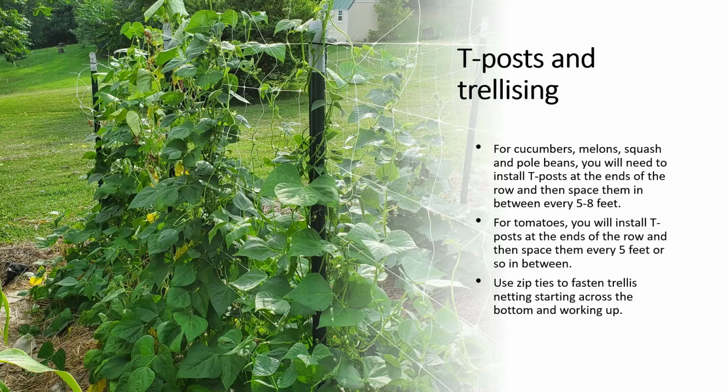For cucumbers, melons, squash, and pole beans, you need to install T-posts at the ends of the row and then space them as evenly as possible in between, every 5 to 8 feet. And for tomatoes, you want to install them at the end of the row and then space them every 5 feet or so in between. It's just that a tomato plant is very, very heavy.